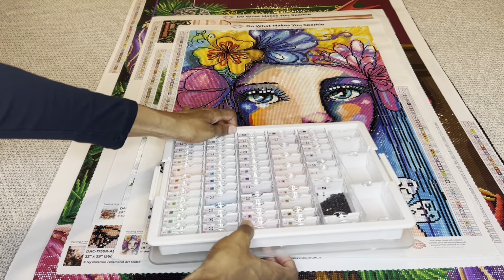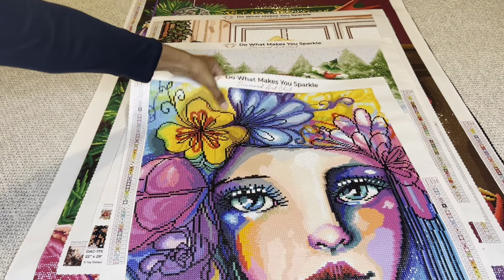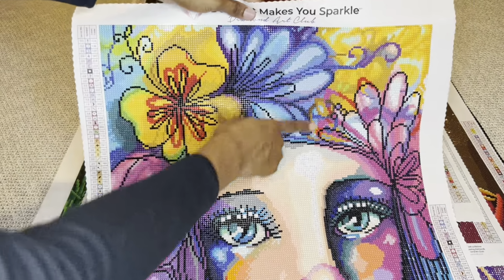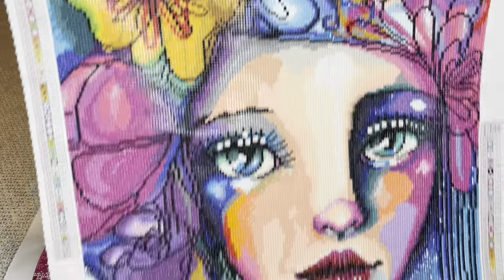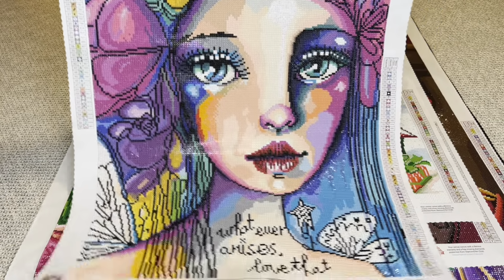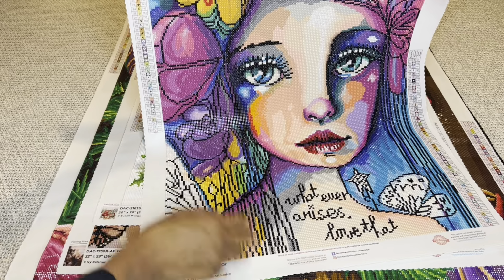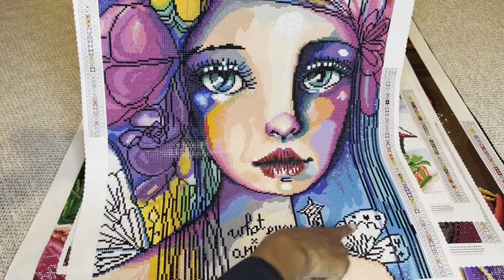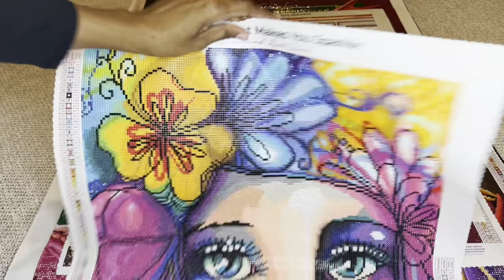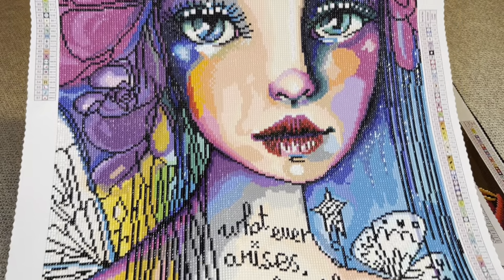And they were very generous with the AB use on this one. It is completely just all throughout this painting here. It's all in the flowers. The blues are in the flowers. The pinks are here in these flowers. The white is all throughout her face. More blue AB over here. This entire wing is white AB. This wing as well, and this star. So yeah, loved it. Love That by Willowing Arts, 5 out of 5.